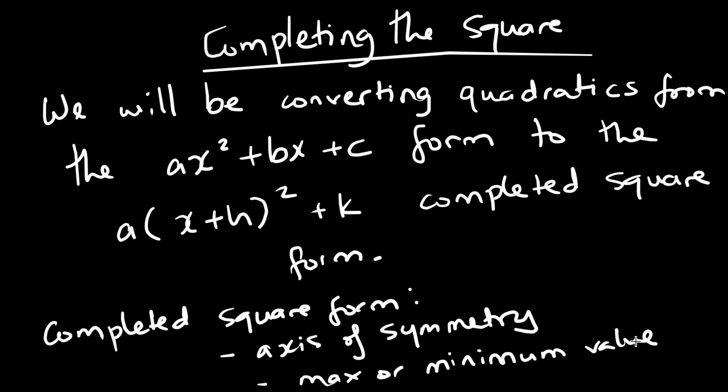No. The major heavy lifting for us right now is to be able to express a quadratic that starts out in the ax squared plus bx plus c form, express it in that completed square form. Now, it's not too much of a departure from where we were before. It's one step ahead of where we're at. Once you understand how to make a perfect square, you can essentially complete the square. So let's look at what that process looks like, right?